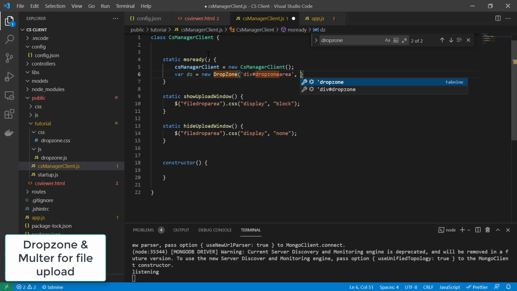We're also initializing dropzone here by giving it that dropzone area that we defined before, as well as the URL where to upload the files to. Important here, this will be the URL of the client server, not the conversion queue server. We also specify a timeout here in case something goes wrong.